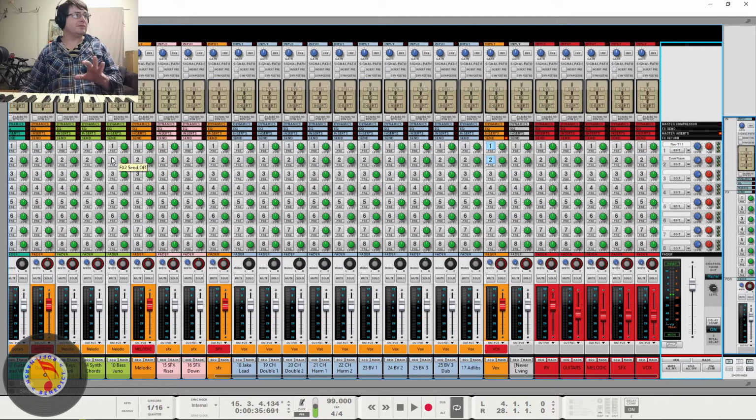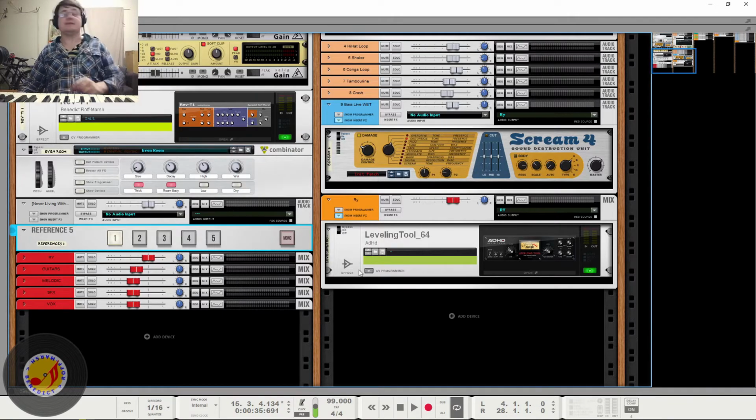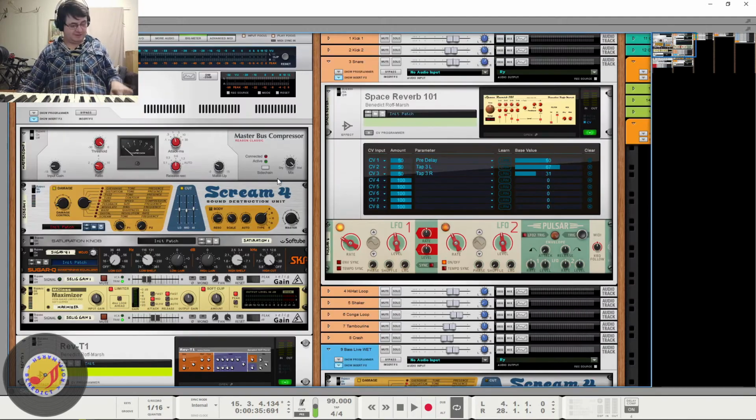There's no problem with doing this so long as your masters are where they should be when you come to export, and there's no reason that they shouldn't be. If you're exporting without your masters at 0 dB, something is wrong. So even if I've got this automated, to turn the volume down at the end of the track, nice little fade, thank you for coming, it'll still be back at 0 dB when I start up. Unless there's automation, but that's a whole other story. You've still got 0 dB. So there's nothing wrong with using your control room output as your master output.